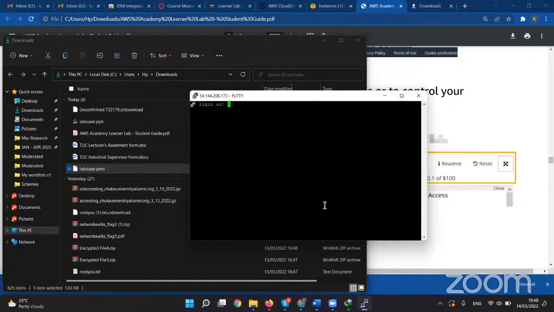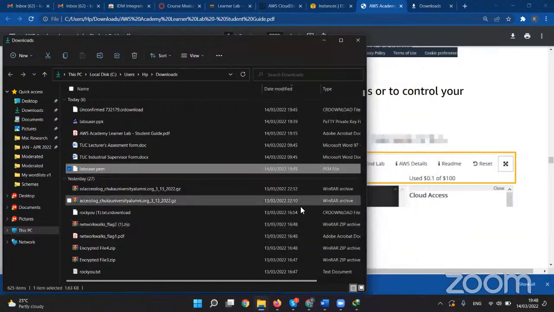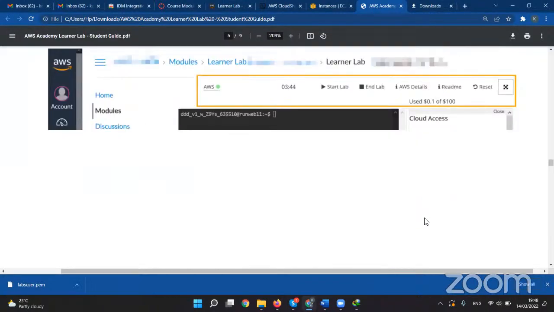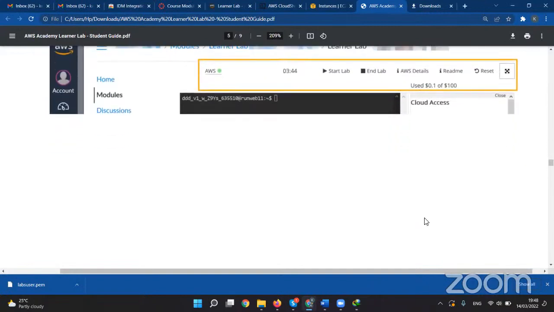It would have been better if I'm using my MacBook, so actually I prefer that. I'm not that conversant with Windows CLIs and everything, PuTTY. So let's see, it is not going to work because you're not supposed to put a username and a password, because you can see it's not going to allow that. Let's go on with the guide first, then I'll see whether I'll do that at the end of the session.